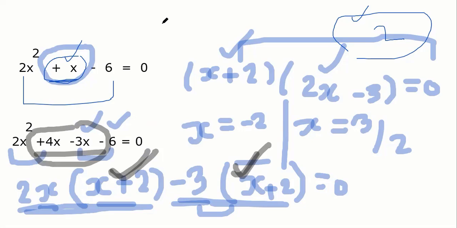Okay, let's try one more. Suppose my question is, let me write with this only now. x square, that is more easy, minus 3x, minus 10. So Dhruv, tell me how will you solve this? I want the method with you. Okay, Dhruv? Yes, sir. How will you do this?